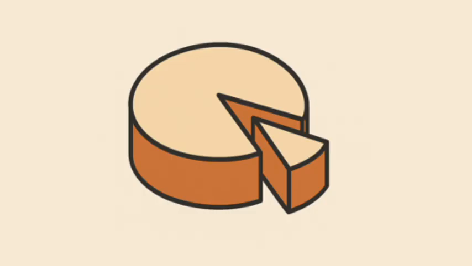Next example. Look at this chocolate bar. It has 4 pieces. If you eat all 4, you have eaten 1 whole bar. Next example. A cake is cut into 4 slices. Anaya eats 2 slices. She has eaten half of the cake.